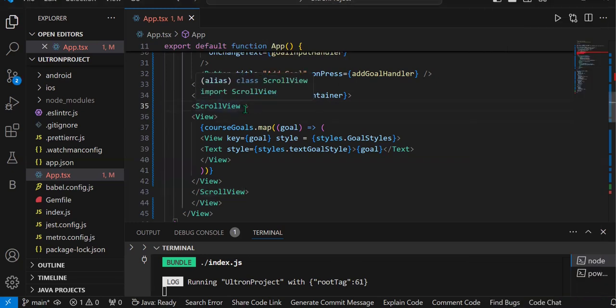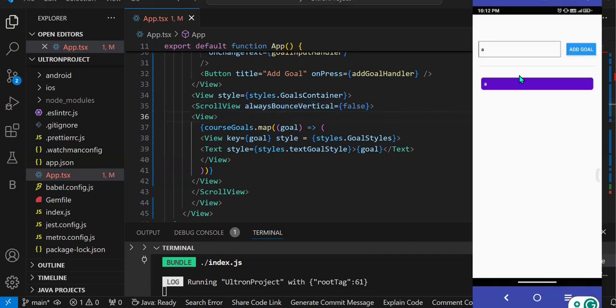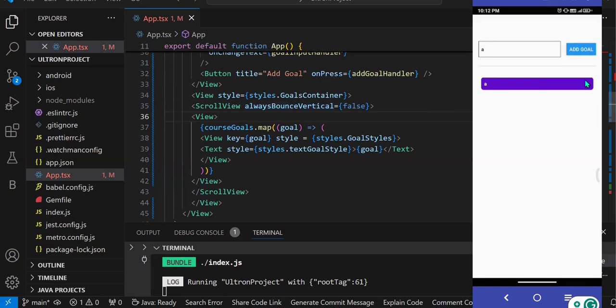If I add alwaysBounceVertical, then the bounce vertical will be off.